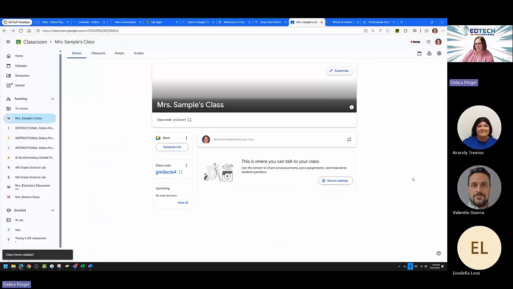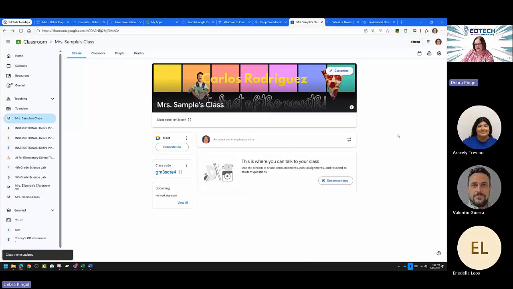And now I have my new banner. It will come in, it just takes a second. And so here you can see, maybe I would have changed this black to make it brighter and stand out, because this banner right here, you can see how it's faded a little bit. So if you want to keep your elements and your designs a little bit above that, you can.